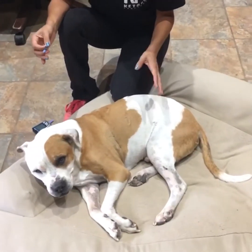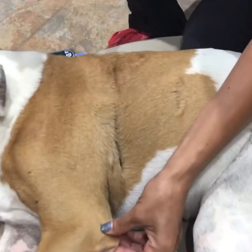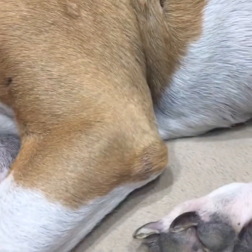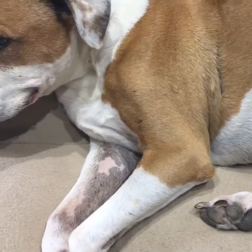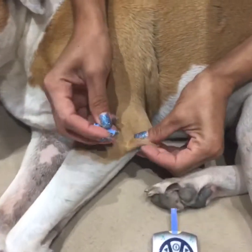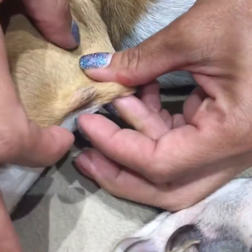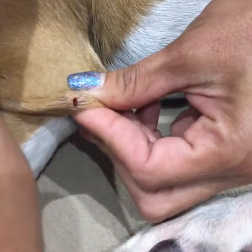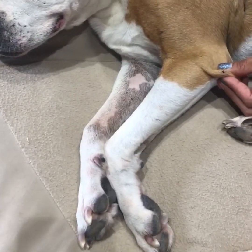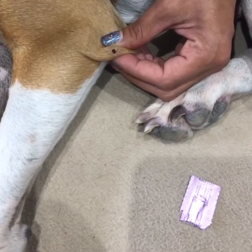A lot of the big dogs, especially the older ones, tend to have hair loss on the back of their elbows. Just like our own elbows — if you pinch your elbow you don't feel much. So they don't tend to feel much there either. With my glucose strip ready, you just pick an area on the elbow callus, squeeze it together, poke it — he didn't even notice — then squeeze and you've got plenty of blood. His reading is 59.